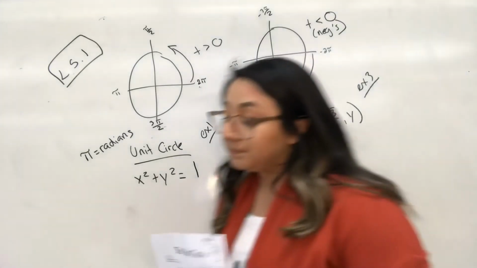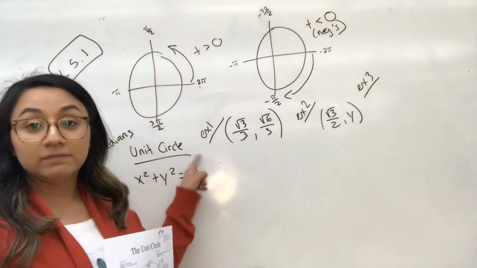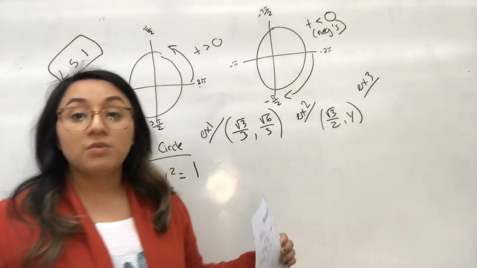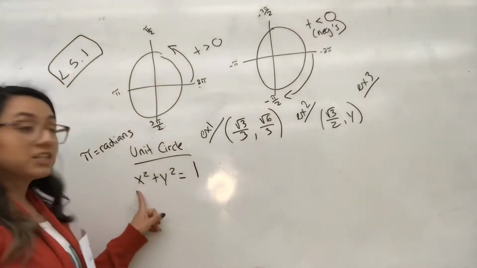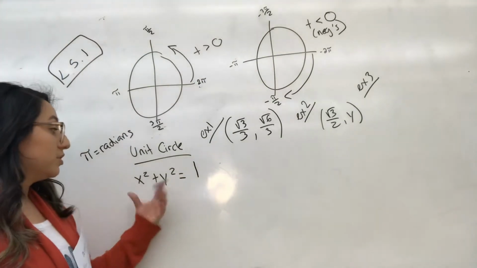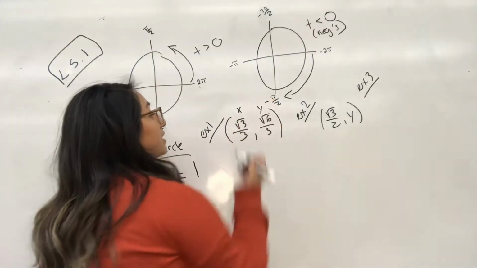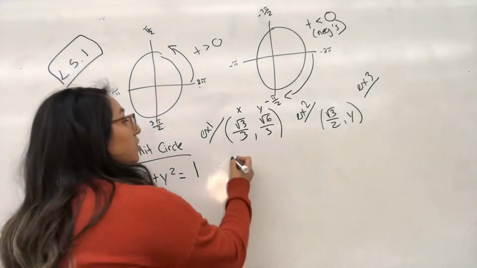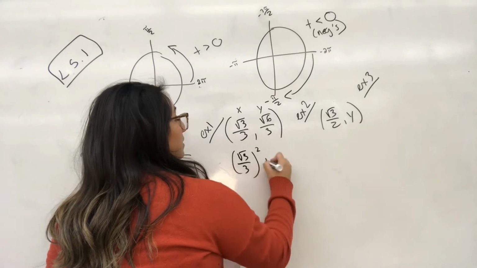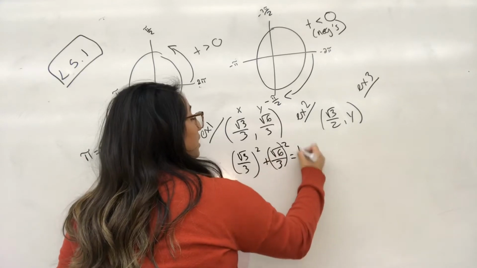So for example 1, it says a point on the unit circle. Show that this point, right there, is on the unit circle. To show that, according to the equation, the x coordinate squared plus the y coordinate squared is equal to 1. Whenever you square them and add them, you should get 1. The first one is always x, the second one's always y. So you set these according to the equation, plus this, and this all should equal 1.